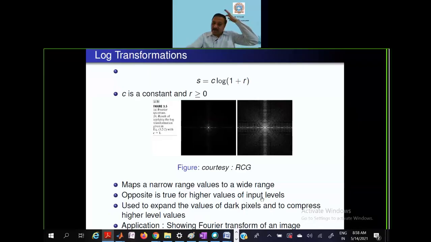This is used to expand the values of dark pixels and to compress higher levels. So that's exactly what has happened. The dark pixels are expanded and the brighter pixels are compressed. That means a very high value is made less bright, so that all of them can be displayed on the same range.